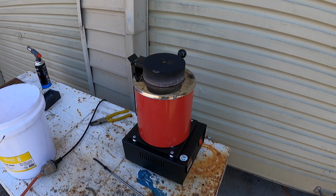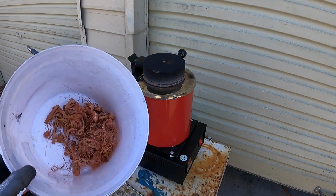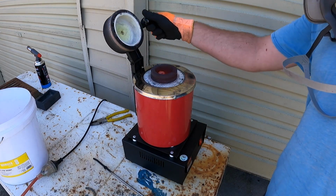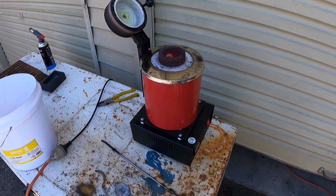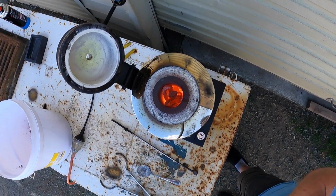Hey guys, welcome back. So I am about an hour and a half in to melting this copper. As you can see, I'm slowly but surely getting through this bucket, but still quite a bit to go. And also, I'm not sure if you can see in there, but it's starting to melt nicely.